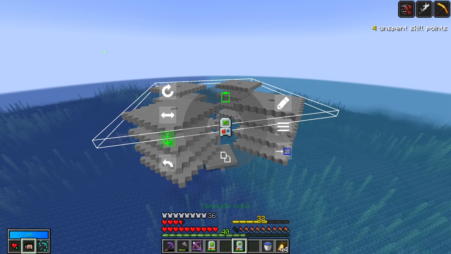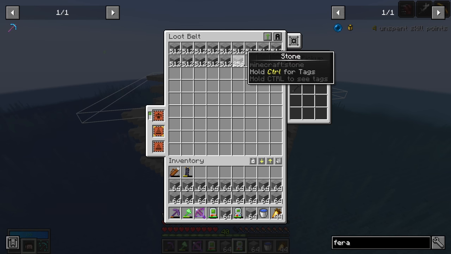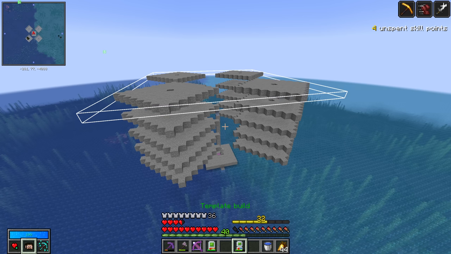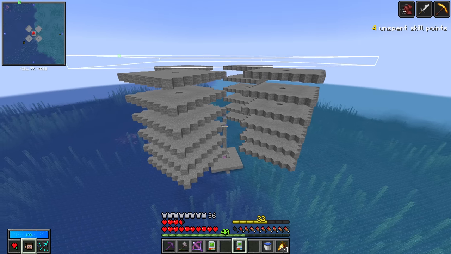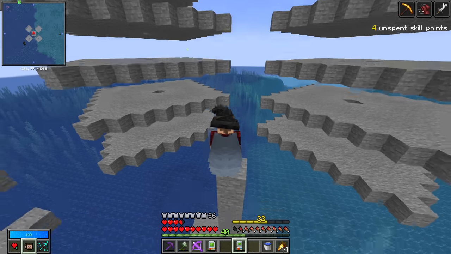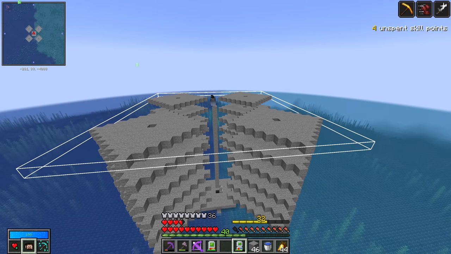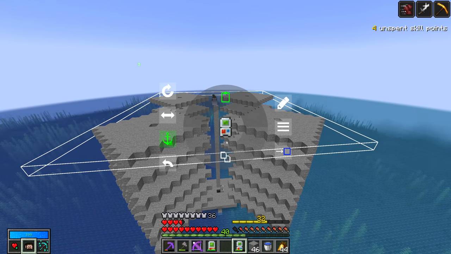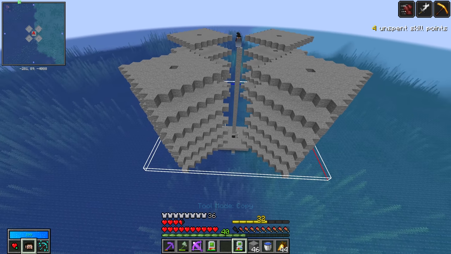That's 4 layers. Oh, I need some more stone. This is why I went and gathered it. There we go. 5 layers. 6 layers. Oh, I might need to go a little bit higher. 1, 2, 3. Let's just confirm that there. And then I might switch it over to copy mode. Ah, the copy is down there.